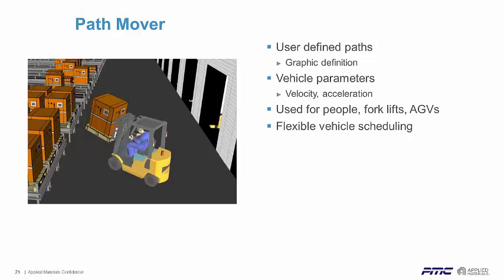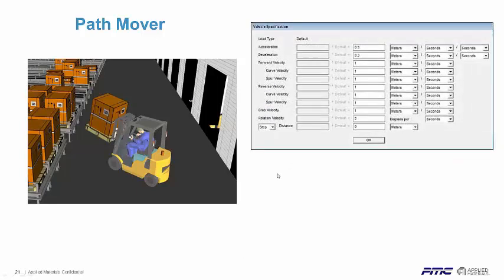Let's take a look at the PathMover environment. PathMover is a vehicle system — we call it PathMover because it's not just a fork truck. I've used it for fork trucks, automated guided vehicles, elevators or vertical lifts. You customize the PathMover system. For example, it could be the taxiway at an airport with airplanes coming in. It's only limited by how you customize and parameterize the system. Vehicles have acceleration, deceleration, whether you're going forward or around a curve. We have special paths called spurs. Going backwards, you have a different speed and velocity, and if you have to rotate, you can customize these parameters for almost any type of vehicle system.